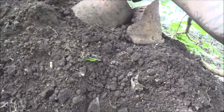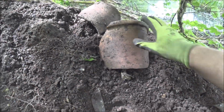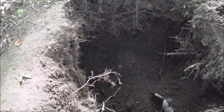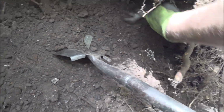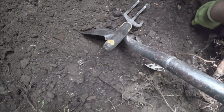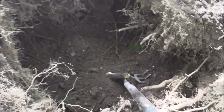Just had that big plant pot out. There's a part missing. Just tried to put it back together, but there's a part missing for that. It's getting a bit more full, the hole now, as we go on. I never find anything as soon as I turn this camera on when I'm doing this. I think the bottles are a bit camera shy. There's a bit of a neck. I'm going to carry on, I'll come back in a sec.